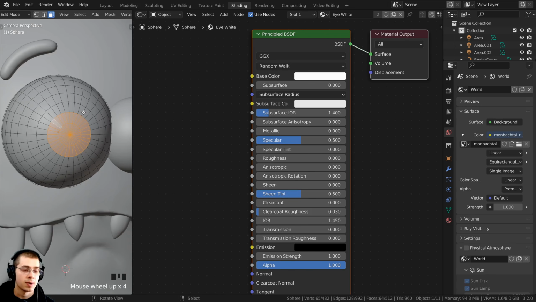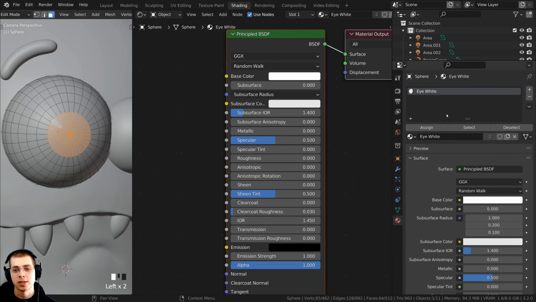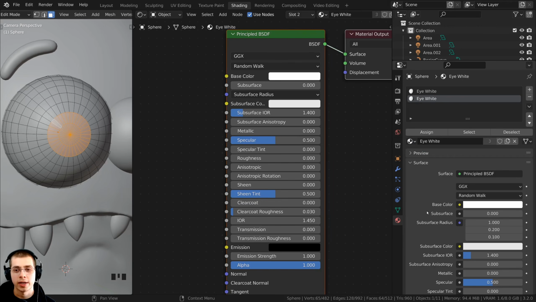So these are the faces that I want to add the pupil material to. So then what I can do is I can click right over here to go to the material properties, and you can see we have material slots within this object. So I'm going to click on the plus right here to add a new material in the slot, and then I'm going to click right here on the drop down, and I want to first add the eyes white material.